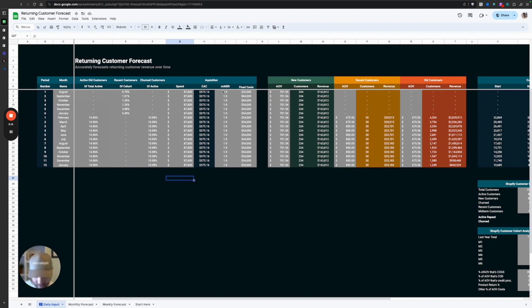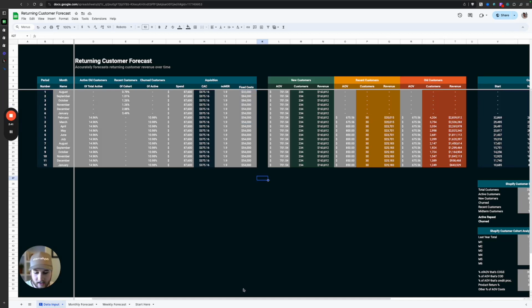Okay. Then we have new customer marketing efficiency ratio, which is new customer revenue over total marketing spend. Again, you can kind of find this number just using Shopify or that tool that I already mentioned, but you're just going to, again, put in your historical numbers here and then your future values here that you're forecasting for. And for fixed costs, again, historical values and future values for the total fixed cost that you have each month.